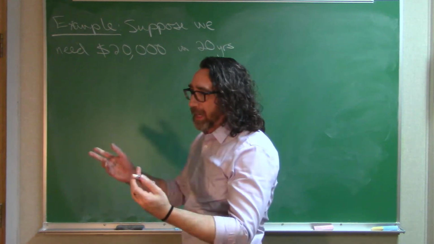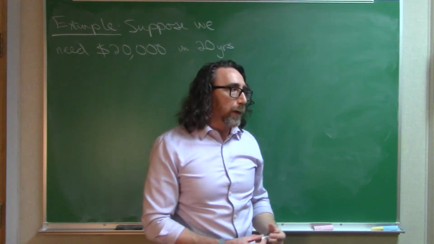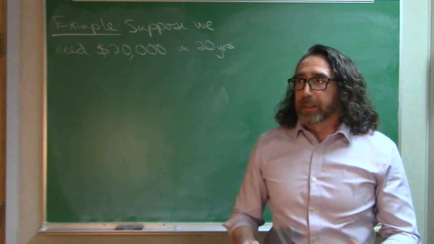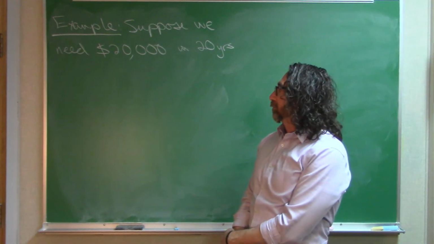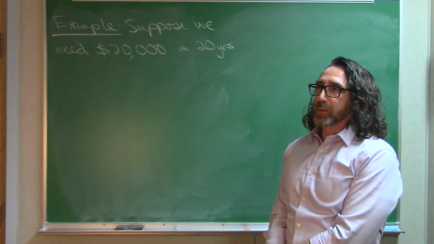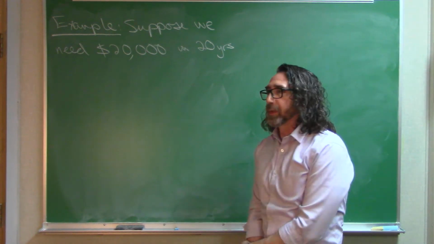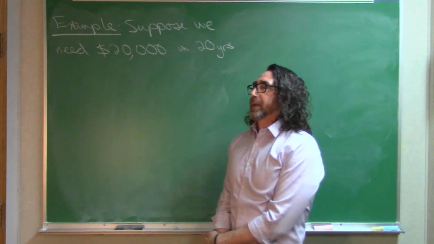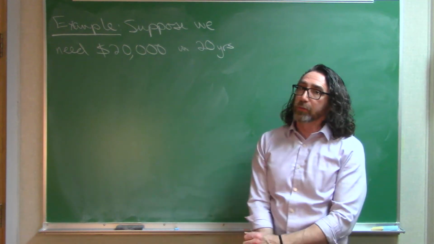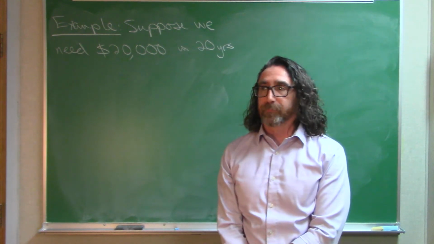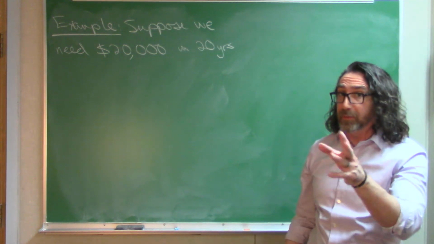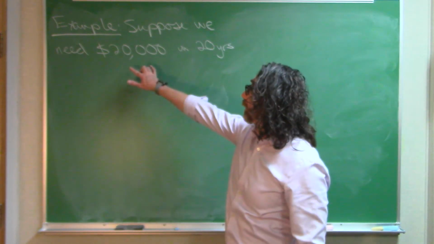Okay, so let's imagine a scenario here. Let's say newlyweds want to become parents, okay? So they're going to have a kid, and they want to be able to contribute to the kid's college fund when the kid grows up. Now bear in mind there's no kid yet, they haven't had the kid, okay?